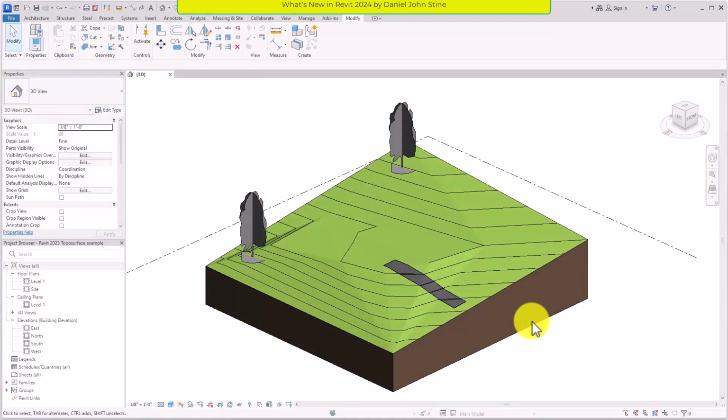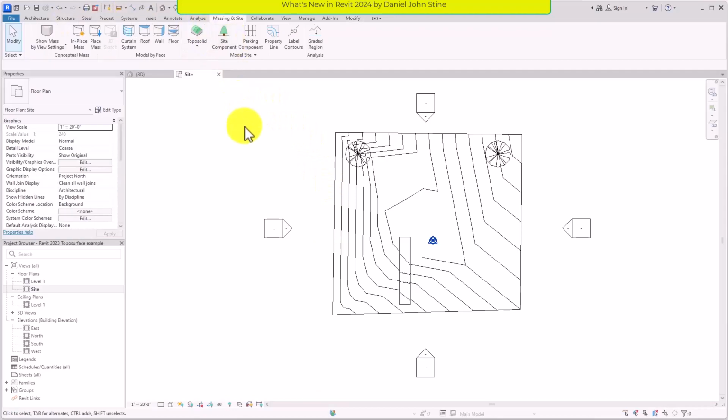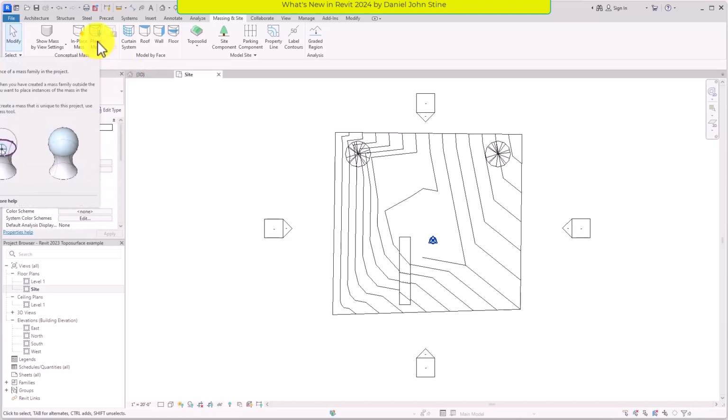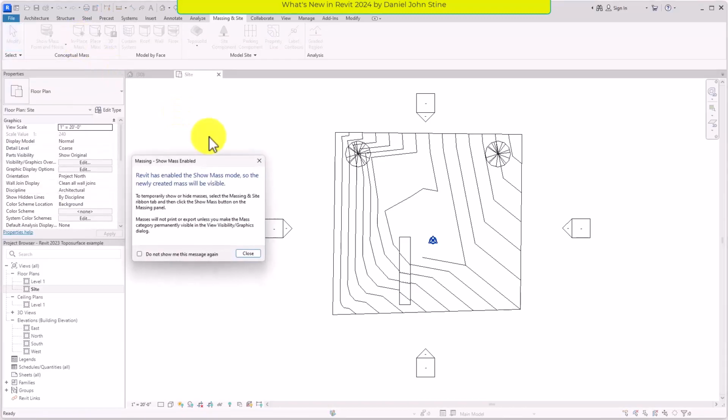So now the last step is to add the building pad, and there's no building pad command. So the recommended workflow is to create a mass or an in-place family that can be used to cut something. So I believe this would work with just pre-created mass objects, which might be the easiest for a lot of people. But if you want to do something that's possible now with this workflow, is to have a sloped sidewall or even make a tunnel, we might use an in-place mass.